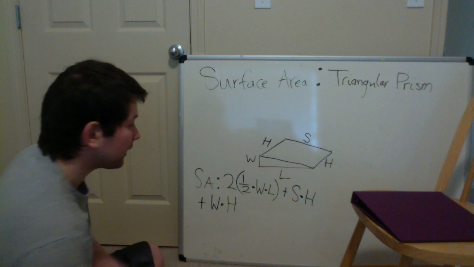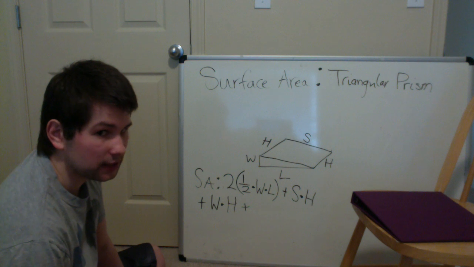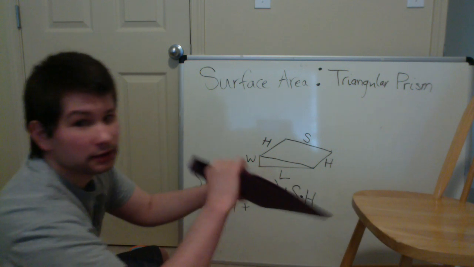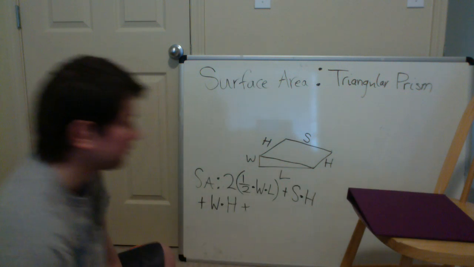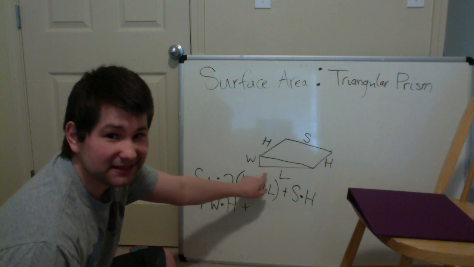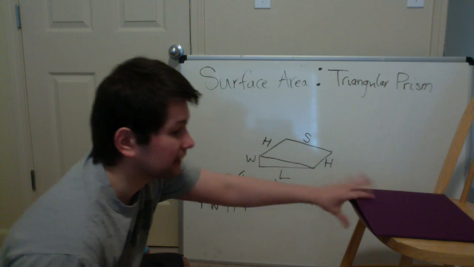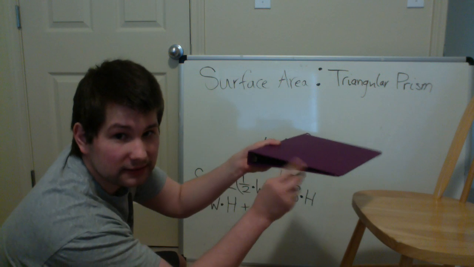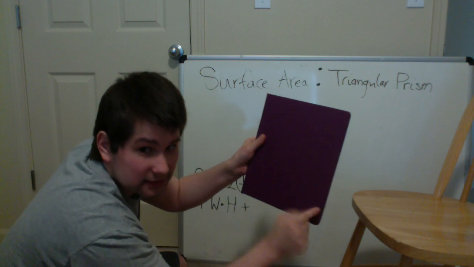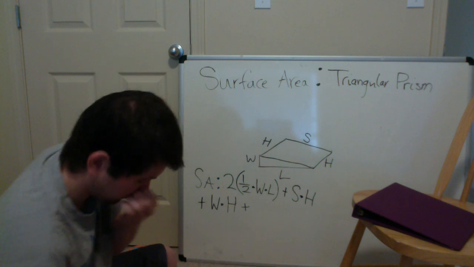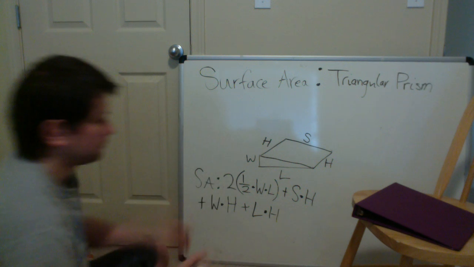We only have 1 left. So we're going to add in that last one. What's the last side we haven't done? It's going to be the bottom, right? Bottom looks like it's a rectangle again. What are the dimensions of that rectangle? Notice this time it's going to be length times the height, right? That's what forms the bottom. Length, height. It's the area of the rectangle, okay? Length times height. There you go.